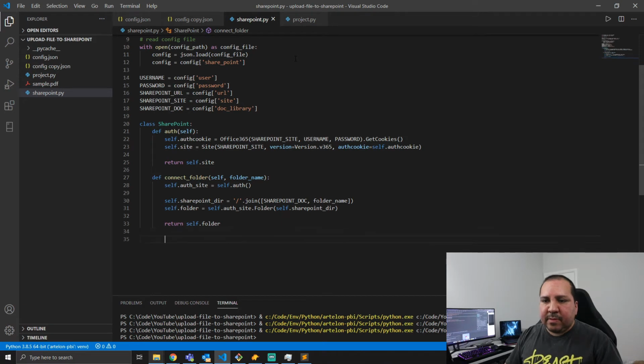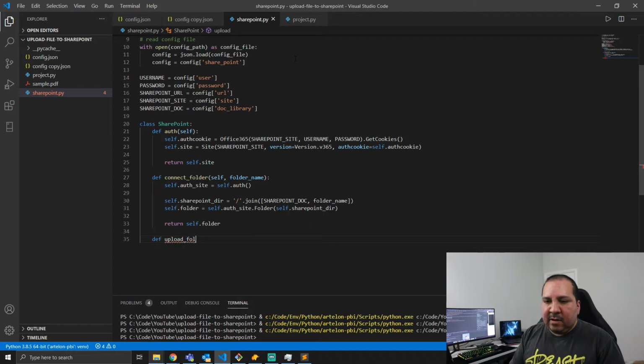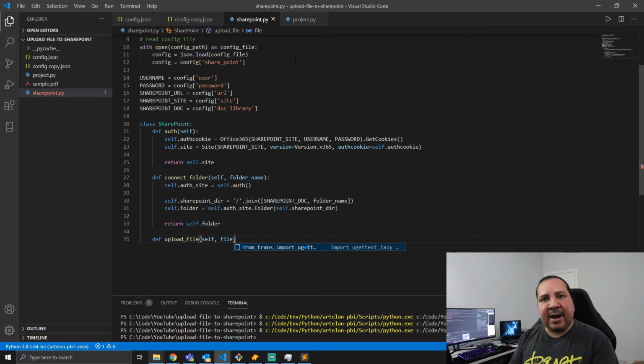So the next method that I'm going to create is going to be called upload file. Now this is the piece that we actually want to do. We want to be able to upload to SharePoint. So that's what we're going to do here. In this case, file is going to be my actual directory path to the file that I want to upload.